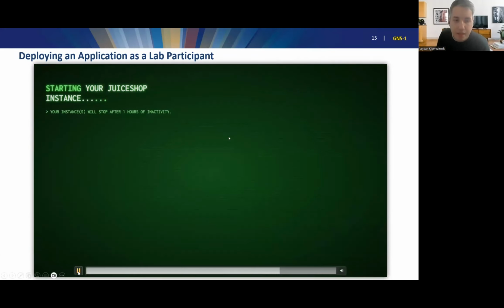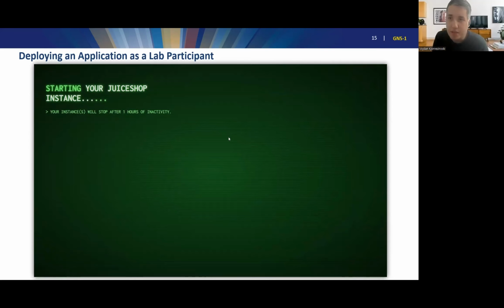And what we're seeing now on the slide is basically the dynamic feature which allows a given application to be brought back up on demand when it is being accessed. And when it's idle, it will be shut down. So when a given instance is accessed, but the underlying container is shut down, the user will be presented with such a splash screen where they will have to wait a couple of seconds before proceeding.